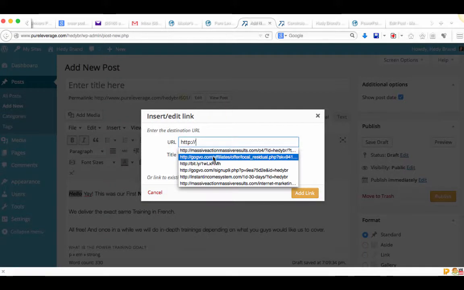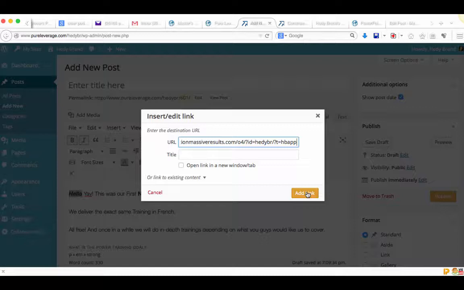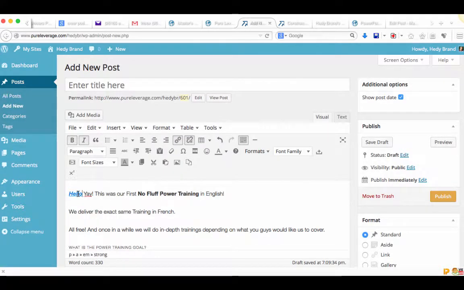So let's say it's going to be this link, for instance. Add link. This way, when people see it on your article, they can click on it, and it's going to redirect them to an external website or to within your website, whatever. Now what else can I add here? Let's see, all different font families. It's pretty basic. Here, insert edit video if you want to add a video. Okay, so for now, I'm going to delete this.